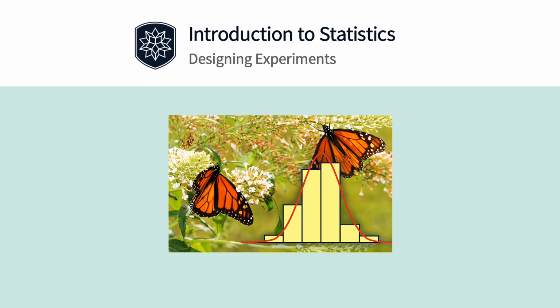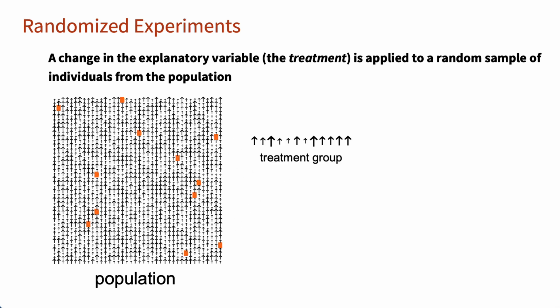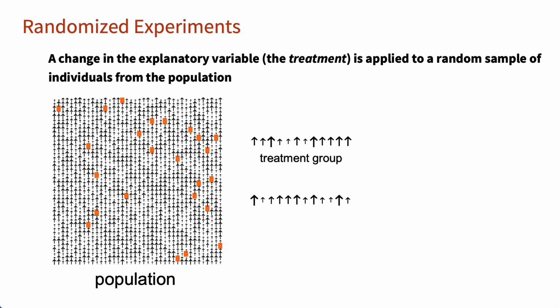A primary goal in designing experiments is making it easy to measure real effects while minimizing the effects of confounding variables. One basic way of doing that is with a randomized experiment. As described in the previous section, a randomized experiment is done by selecting random samples from the population, applying different treatments to each sample, and comparing the effects of those treatments.